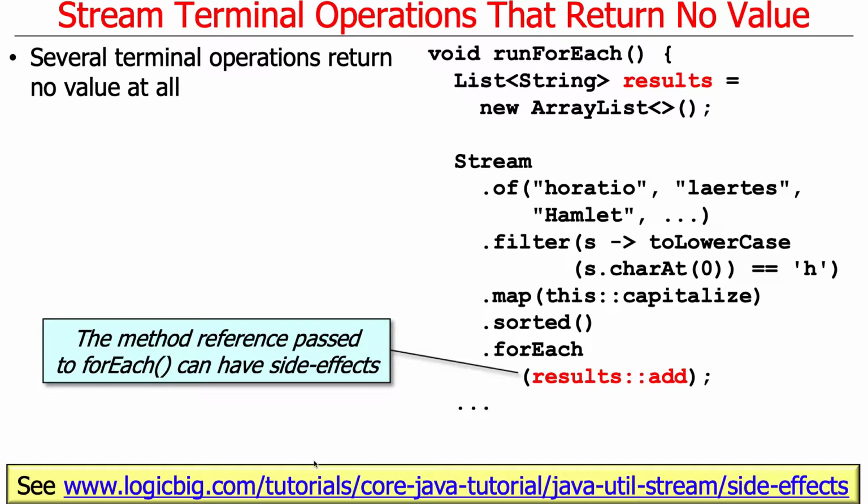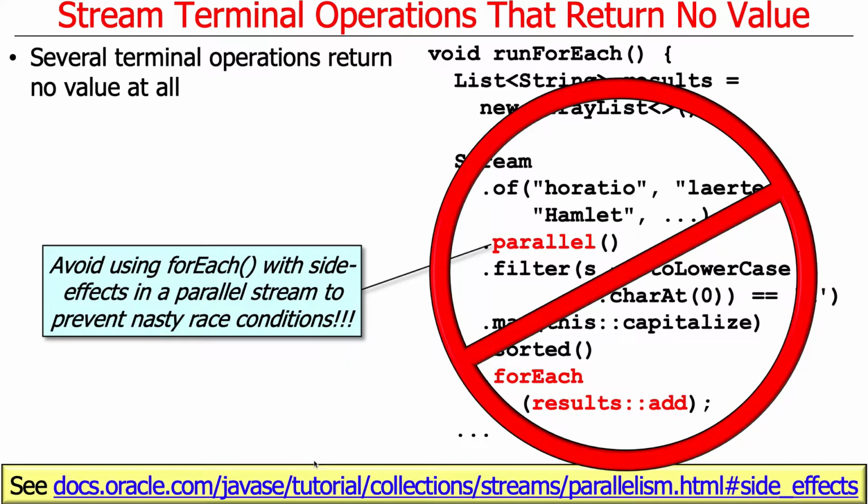One reason I would not do it this way is that there are better ways to do it, like collect, which we'll talk about. The other reason is that if you do this, two problems result. One is that you have to remember to initialize this array. If you just say list results, then it's not initialized, so it'll blow up with a null pointer exception. So that's one problem.